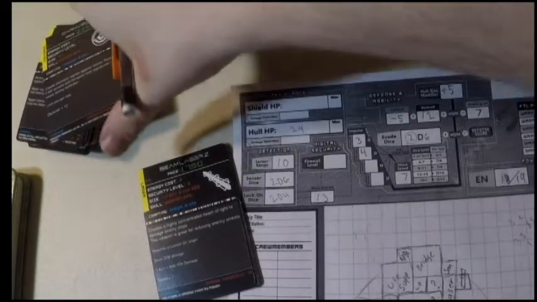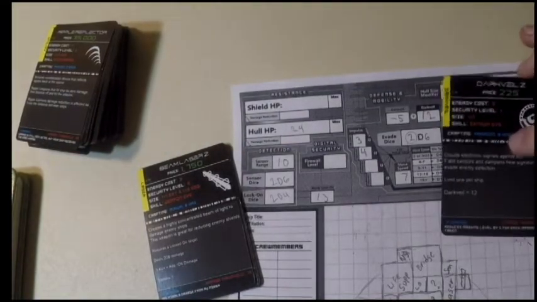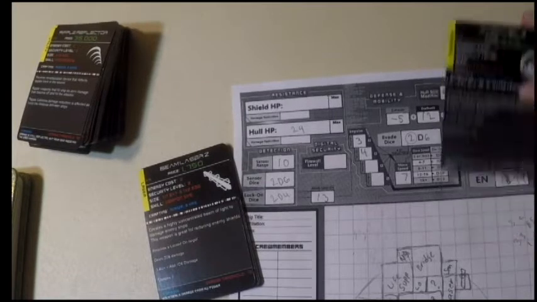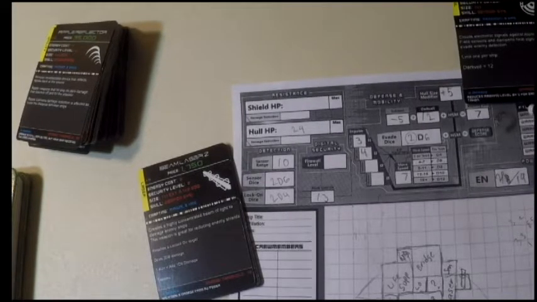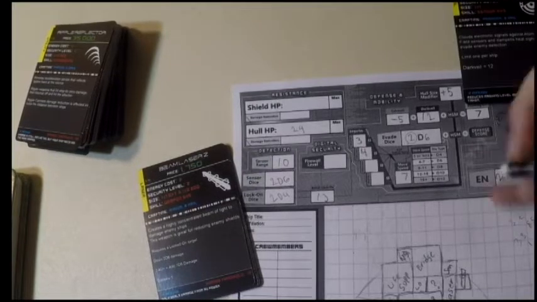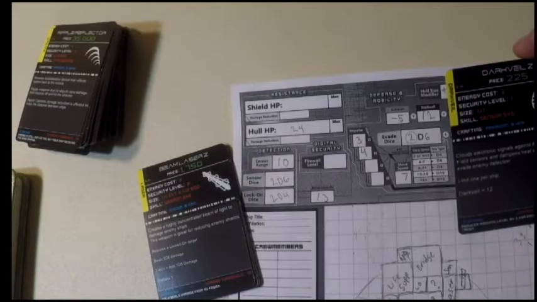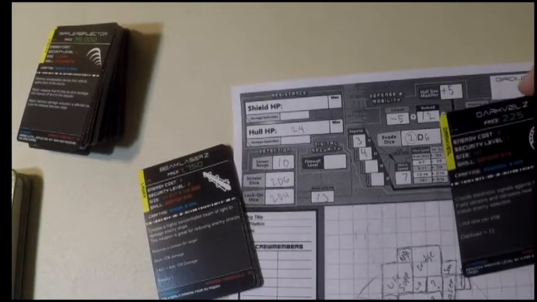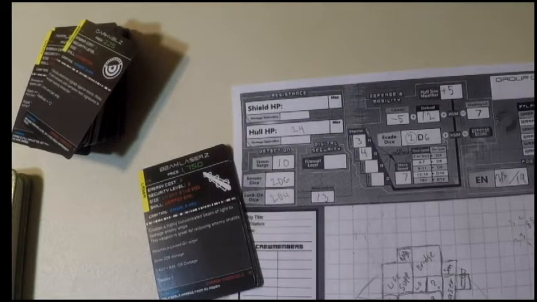Actually, does the Dark Veil thing cost anything? Energy cost of 2. Oh no! I can't purchase this because that would mean we're using 20 of our 19 energy. Dang it. So I would have to do a little bit of tweaking. I could probably go down to Dark Veil 1, but I'm not going to bother doing that right now. That's how you make a starship. That is how you make a starship.